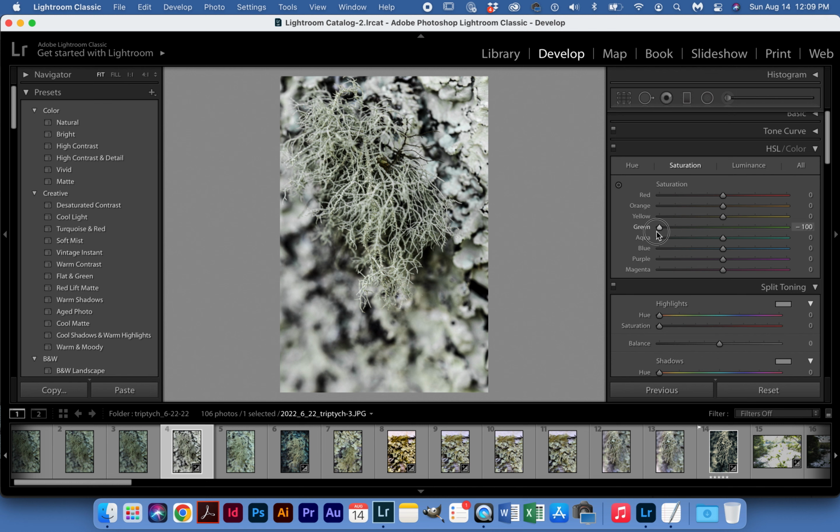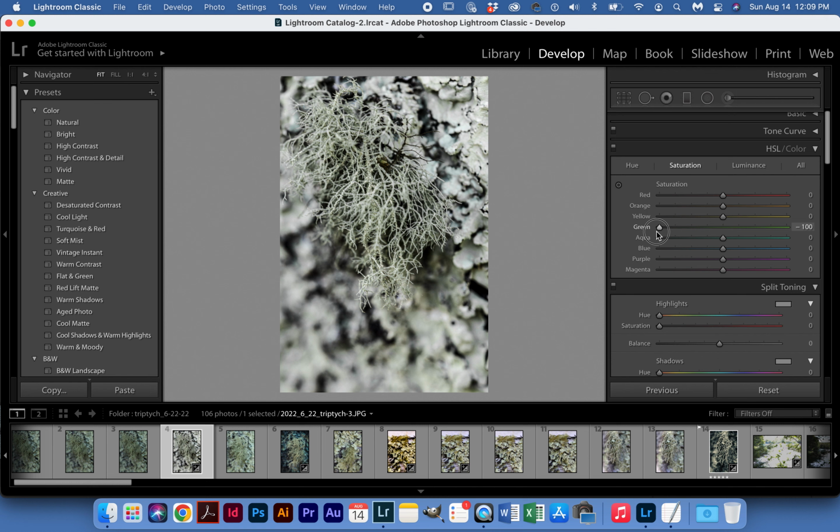And I'm going to lower that vibrance just a little bit because it looks a touch on the acidic side to me. So I'm going to pull that down, maybe add a little bit more magenta in there so it's slightly more pleasant to the eye. So that's all I'm going to be doing in the basic panel. I do want to go and show you a few of these other panels.